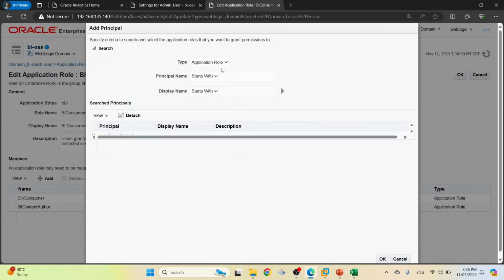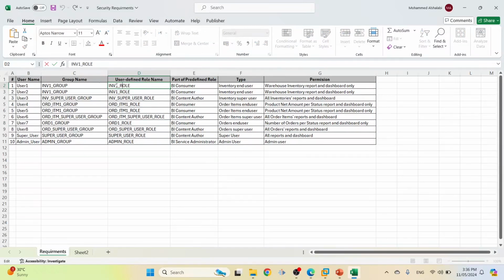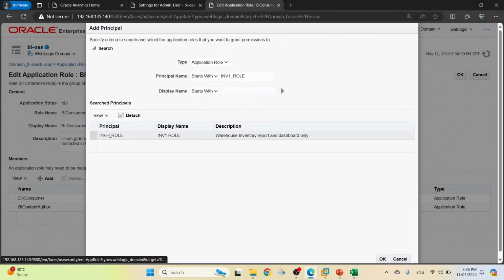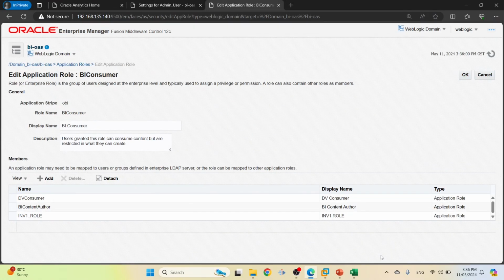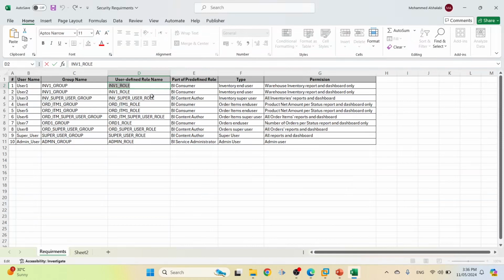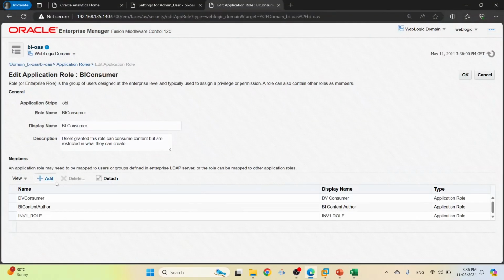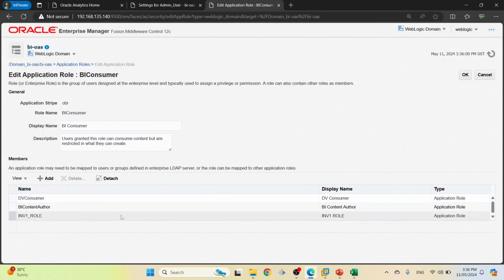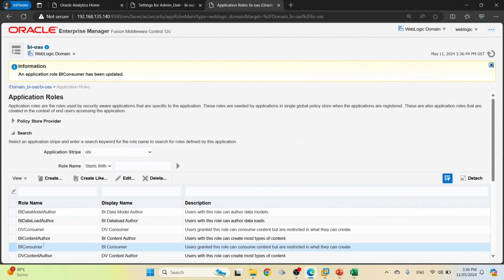Loading. Okay, now I want to add the inventory one rule to the BI consumer. In order item one, add. Sometimes it's not accepting more than one rule at the same time. Let me try. Okay. You see, you need to click OK and log in again to BI consumer.